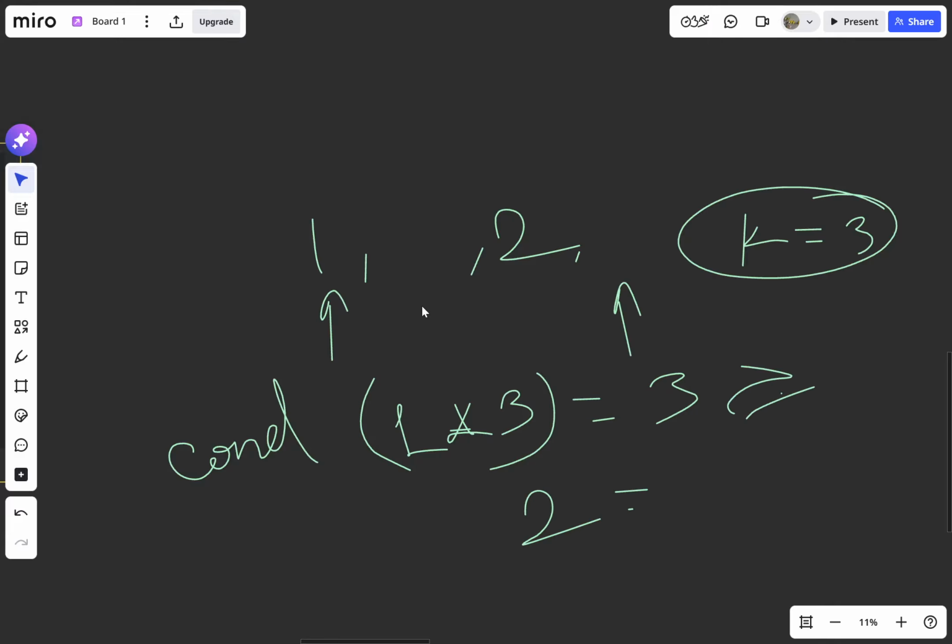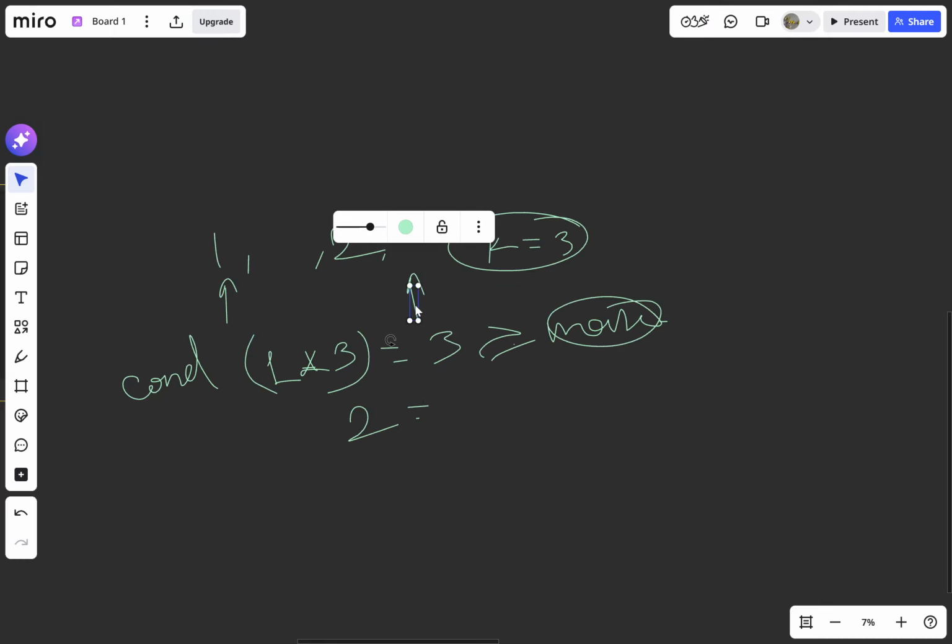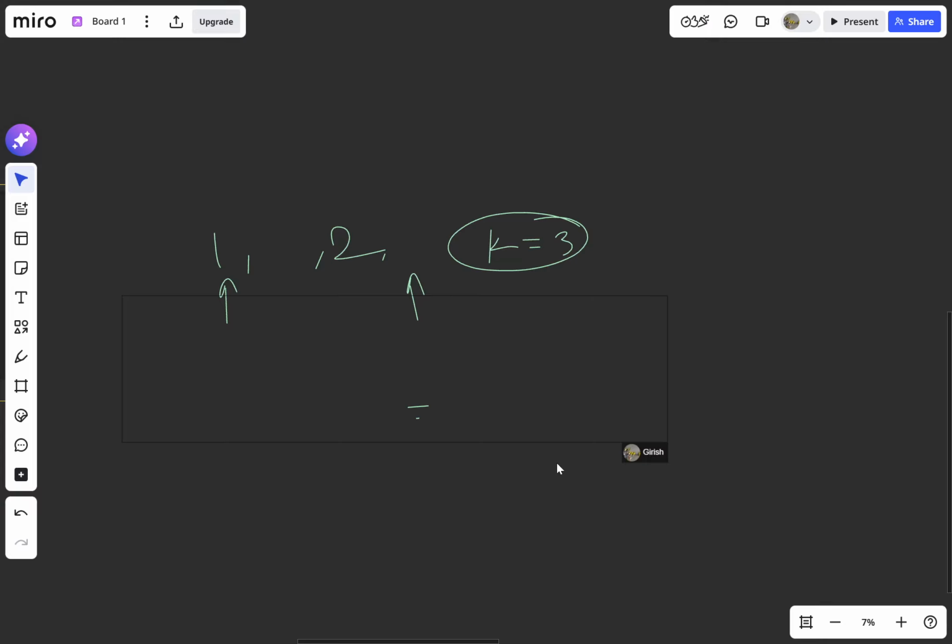Now what will our approach be to find the minimum number of deletions from the array? So for that we have 1, 2, 6 and 9. We will first sort this whole array. Now for this we have k equal to 3.